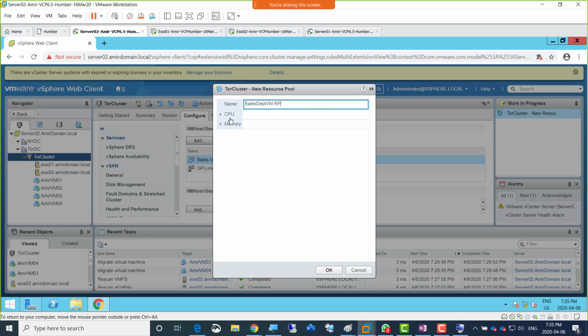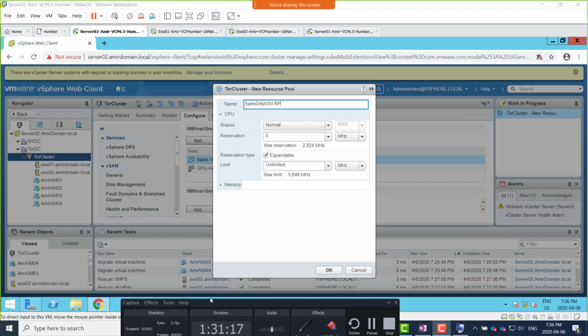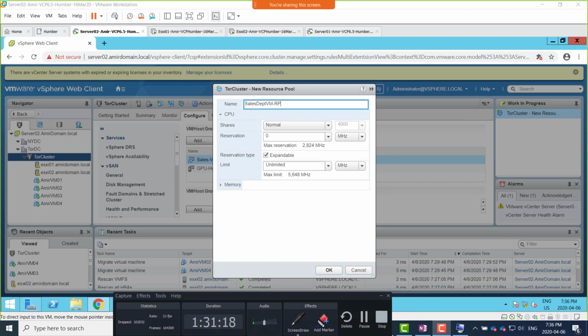Then let's talk about CPU and RAM. Let's expand CPU and talk about CPU only, while memory is still collapsed. CPU has shares, reservation type, and limit. So what are those options?